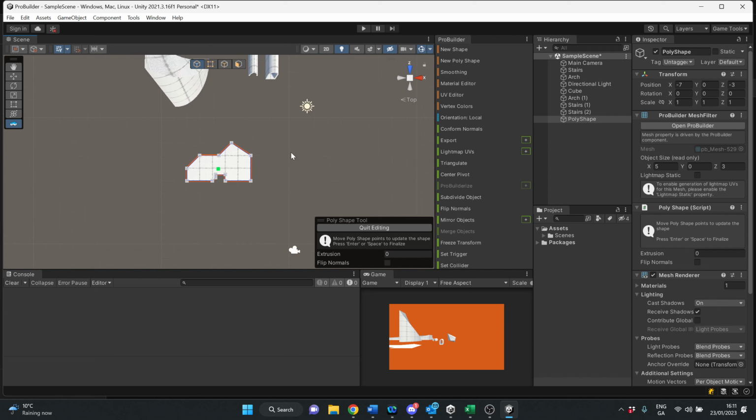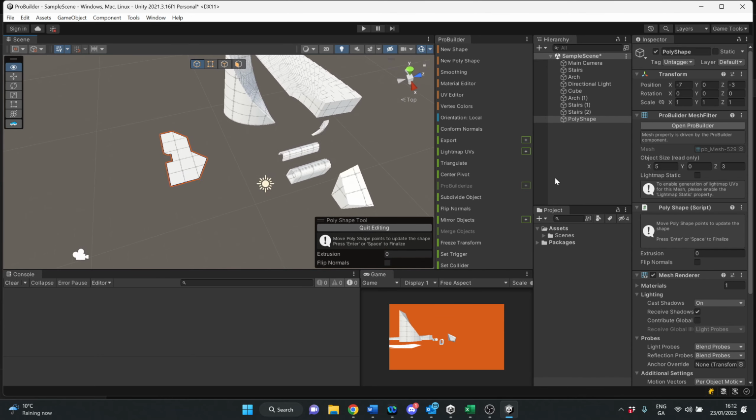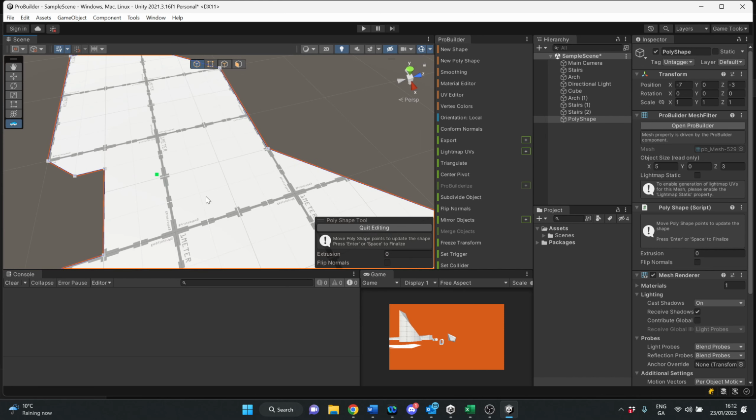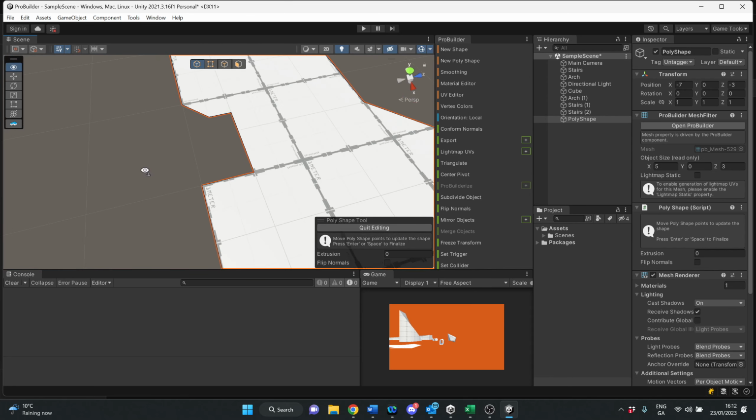If you ever find yourself, folks, looking off over here, and you know you've got something selected and you're looking around trying to see where it is, how do you see it? Just press, with your mouse over the viewport, F on the keyboard. And F will focus in the viewport on whatever you're looking at. Okay. So this here then is our poly shape, which is this.